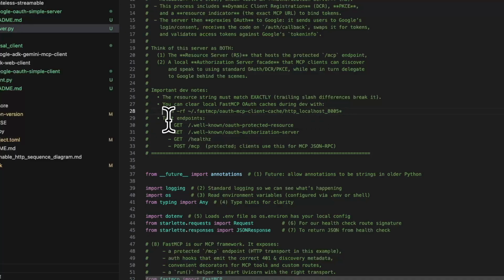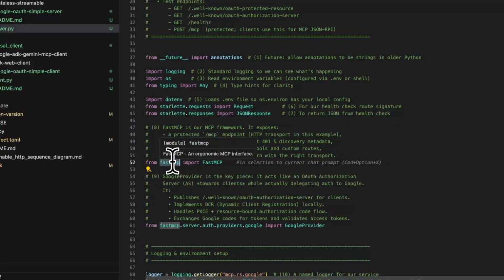And then there are test endpoints. So you can test these requests using curl if you want to. And I'll show you how this works, but you can actually hit these endpoints over here to understand what is the response that the server is giving. All right, but let's go to the code first, and then we are going to test it out. You might have noticed that I'm not using the MCP package over here. I'm using FastMCP. This is a different package and not part of MCP.